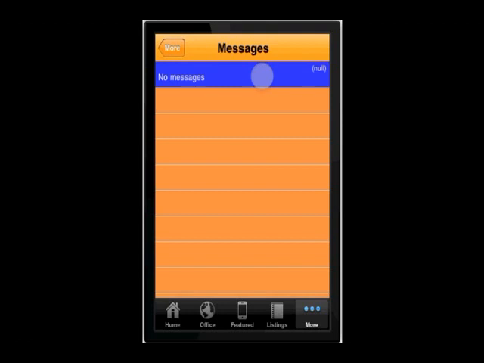Now, what happens there is they've got the app on their phone, you send a message, they get a little prompt that pops up on the face of their phone. It says, oh, you just received a message from this particular app. Would you like to read it now? They can say yes or they can say no. If they say yes, it pops up and they can read it. It loads the app and takes them right here to the message section. If they say no, then the message simply stays here in the message section and they can read it sometime at their leisure.